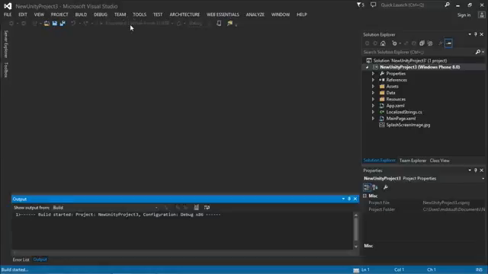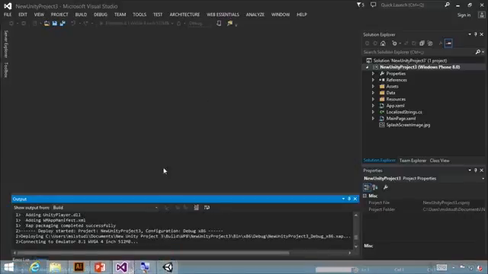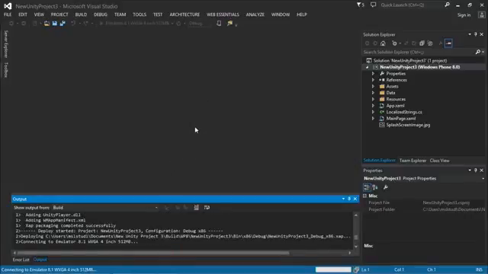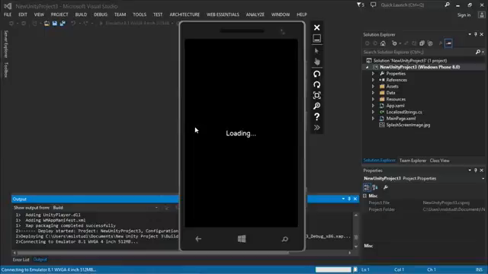Building. So the emulator is actually running something called Hyper-V. That's virtualization in Microsoft technology that allows us to basically emulate having a phone running on your computer. So all the touch inputs are there. If you have a touch screen, you can actually touch your screen and it'll interact with the phone screen. Or if you have a mouse, you can click and you can see round points throughout the application to see where you're actually touching.